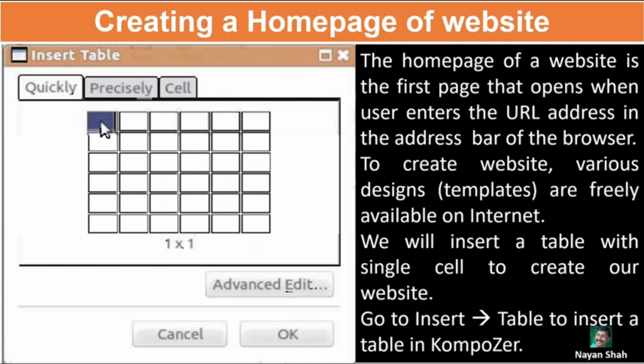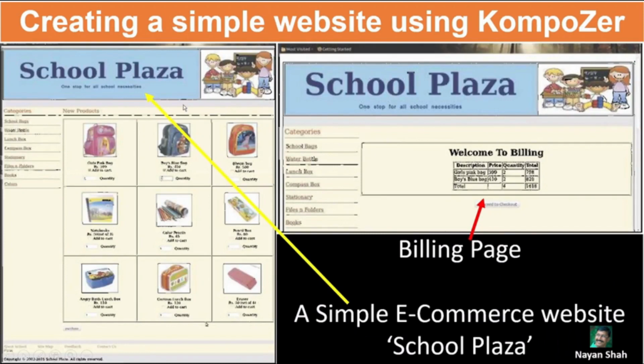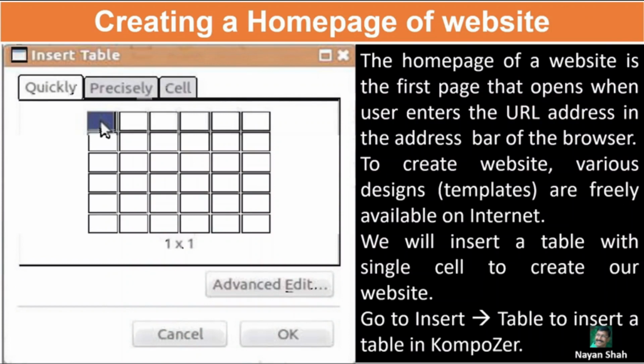Remember, this entire layout of the website, which you see here on the left hand side, a simple e-commerce website, School Plaza, is entirely created using an HTML table. It is an HTML table only, which has other tables, and inside that again another table. So a nested table inside another table. So for creating such a website, we will make use of an HTML table, and we will insert a table.